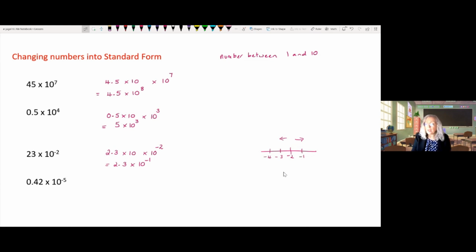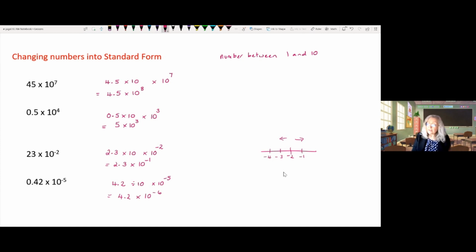For the next one, I have to do 4.2, and I would have to divide that by 10 in order to get 0.42, and then multiply it by 10 to the power of minus 5. So with this dividing by 10, I am going this way. If I've got 10 to the minus 5 and I divide that by 10, I would have 4.2 multiplied by 10 to the power of minus 6.